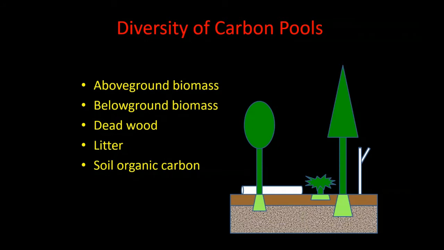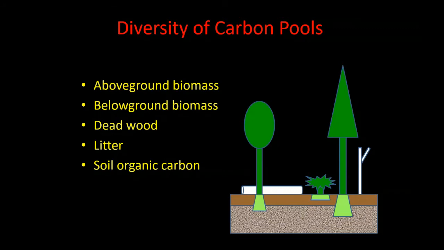Then you have your dead wood components, both down dead and standing dead trees. You have your litter layer, which is really the kind of leaf fall and small branches that accumulate on the surface of the soil. Then you have your soil organic carbon, which really can represent at times millennia of carbon being emitted and leached and decomposed into the soil layer. So very complex systems. That's why there's a lot of carbon in forests, especially in the U.S., given this array of carbon pools. You would expect that it is much simpler in agricultural systems where we're really just concerned about soil organic carbon. In forests, it's a much more complex system.